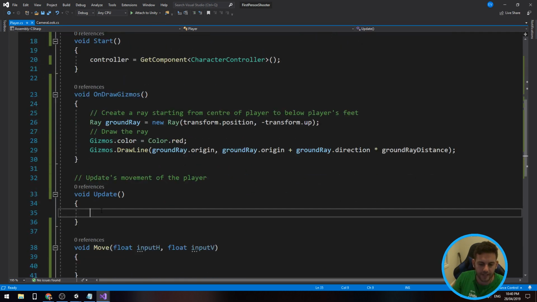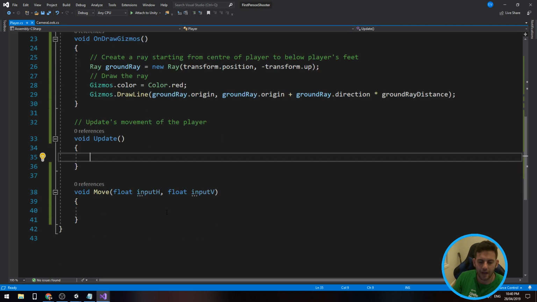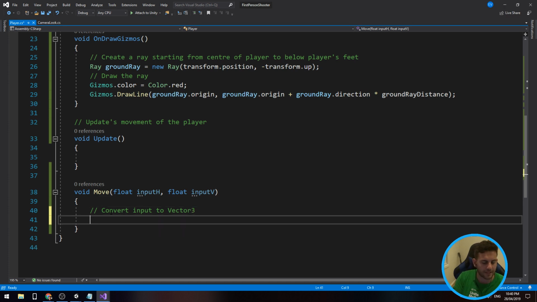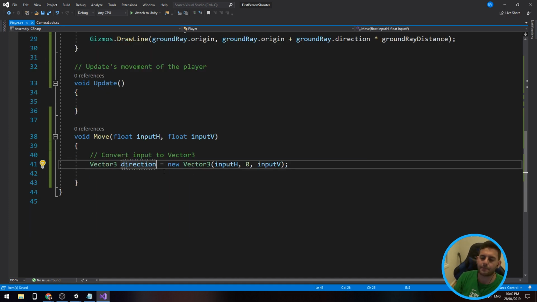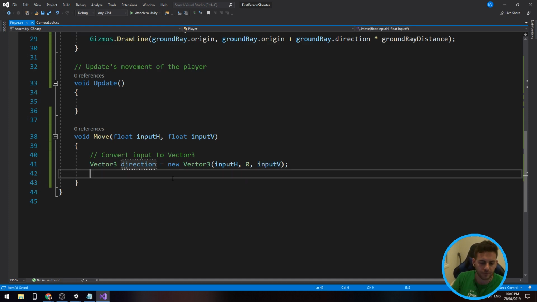Okay, so inside of Update, I want to start this by... No, you know what? I'll start with Movement first. How we're going to do this, I'm going to comment this: convert input to Vector3. So we want to make sure that we can go Vector3 input. I think I can rename this to direction because this is technically a direction. I'm turning this into a directional vector, so which way you're going: forwards, backwards, left and right. And the reason why it's forwards, backwards, left and right is because I'm using x and z instead of x and y, because Vector3 is x, y, z. So just keep that in mind.